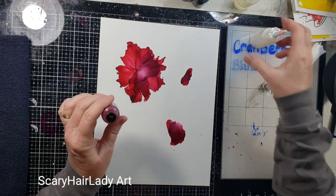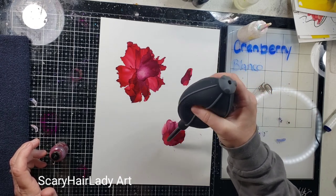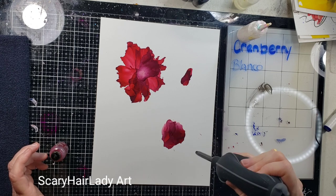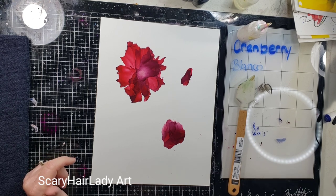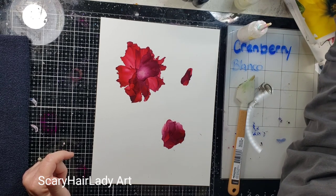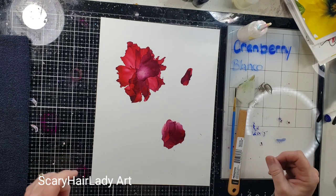But remember, you don't always get what you want. Not with this. Okay, that's what I'm going to be happy with. Okay, so I do think I want to go ahead and do a green. And I'm going to get my spatula out because I may do some leaves. I think I will. Okay. And alright, I have like two liners and I never can find them. There we go. Okay.